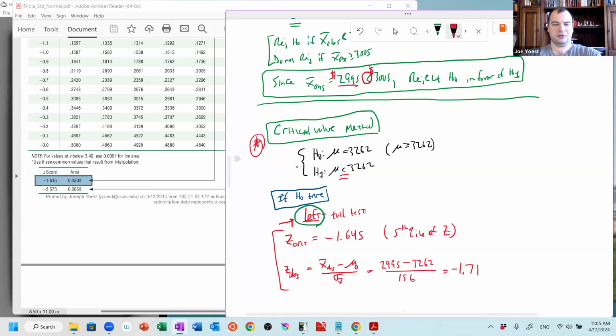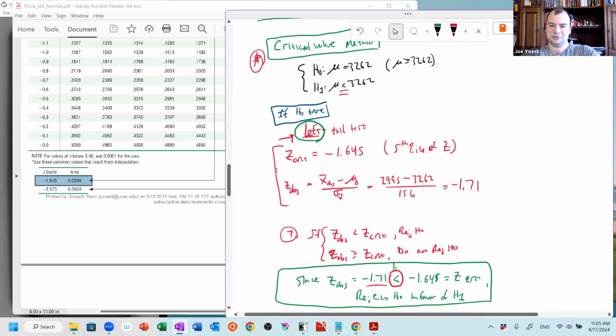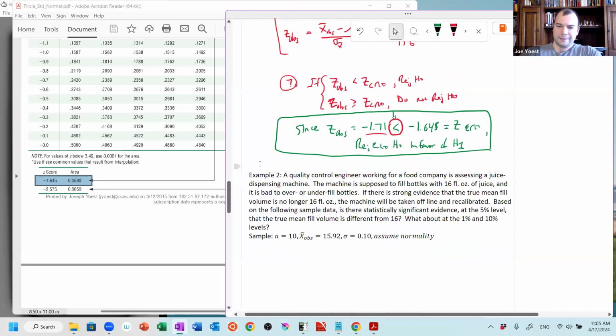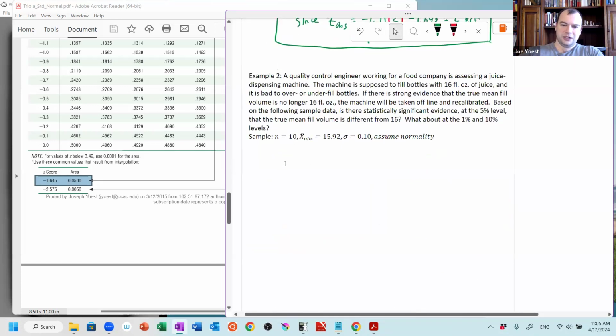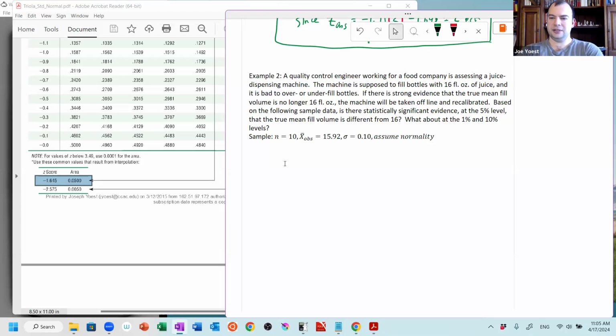We essentially, after chapter 9 or so, really won't talk about rejection region or p-value pretty much at all. I mean, we'll talk about it when Excel computes it for us in some examples, but as far as doing calculations, we're going to be looking at the critical value method from that point forward. Okay. So now let's move on to a fresh example. And we're going to see there's a nuance here that we have to handle.